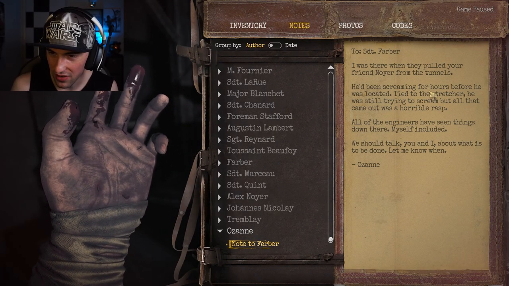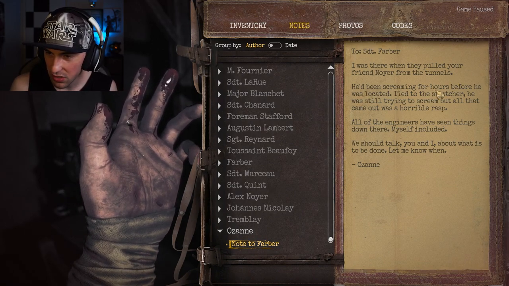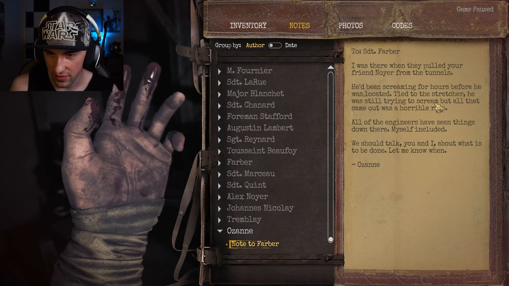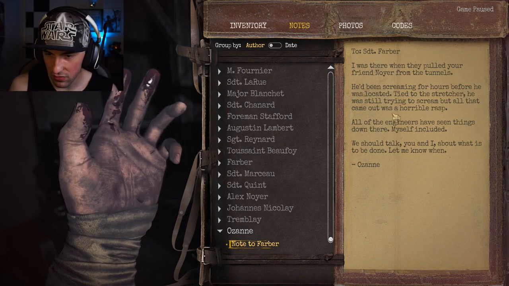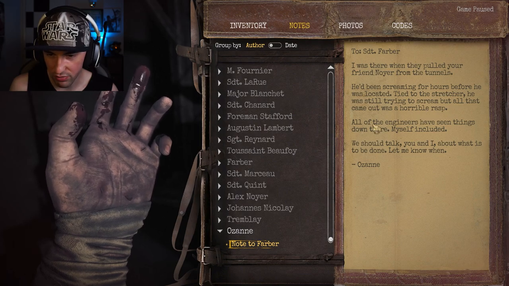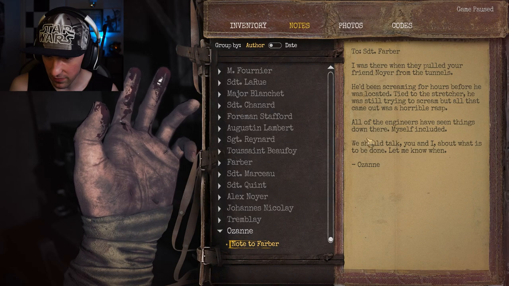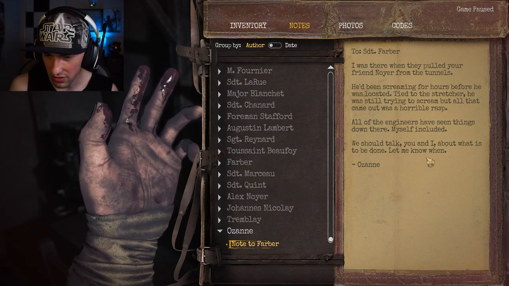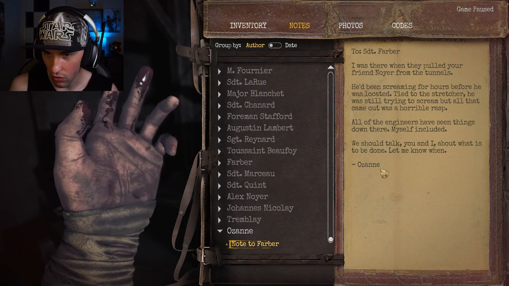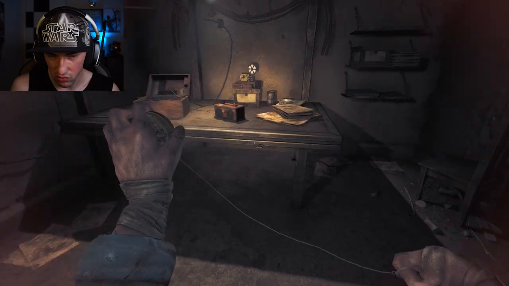I was there when they pulled your friend Noya from the tunnels. He'd been screaming for hours before he was located, tied to the stretcher. He was still trying to scream, but all that came out was a horrible rasp. All of the engineers have seen things down here, myself included. We should talk, you and I, about what it is to be done. Let me know when.